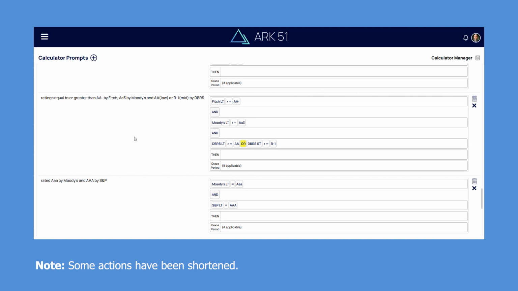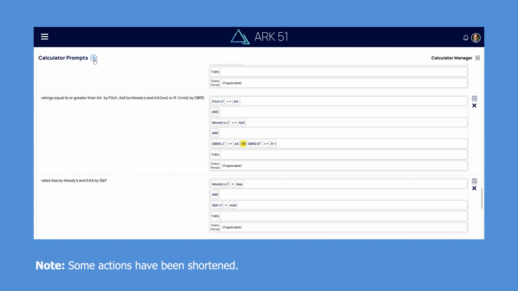Again, because this is me doing it, I'm doing this at a system level, but all users have exactly the same functionality. When you're creating examples, it will teach Arc51 the nuances of your particular documentation, but this is ring-fenced for you. It won't be used for another client, and it's not used for us. And if you have no examples to provide, Arc51 will fall back on examples we've already provided. So you'll be able to benefit from the work that we've done, but you can further tailor it to make it bespoke to the needs and nuances of your own portfolio.